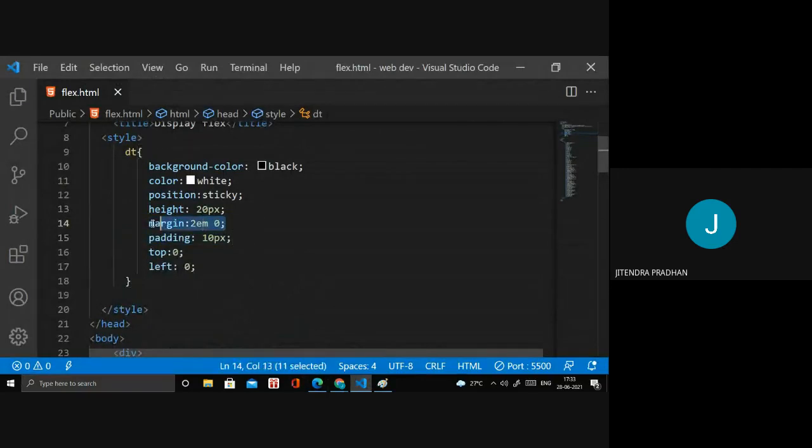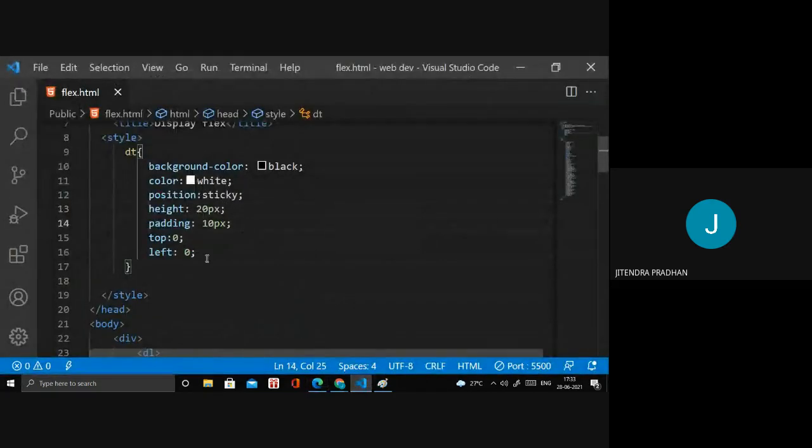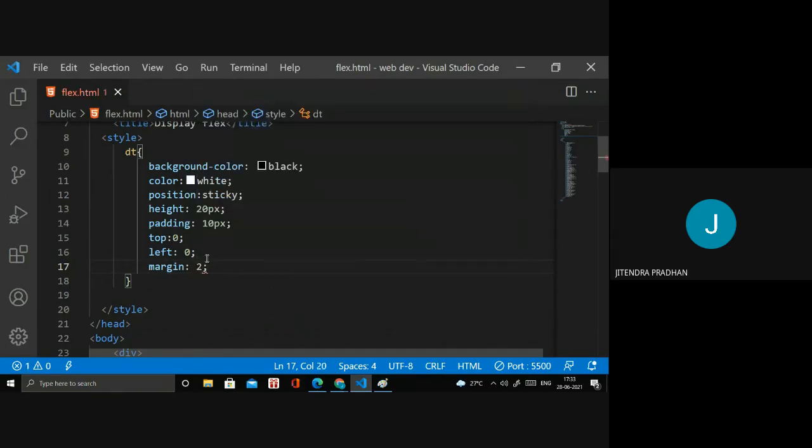Next we have margin. Next, margin 2 pixel or 10 pixel. 2 pixel as 0.